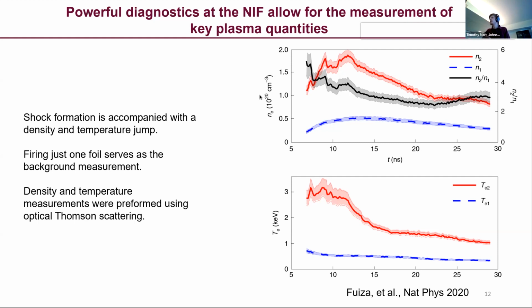The way that they were able to unpack this is they did an experiment, which is shown in the blue here, where they only illuminated one of the flows, and that kind of serves as your background. And if there was no interaction between the two plasmas as they collide with each other, you would expect only a doubling in the density and perhaps maybe the same temperature. But that's not what they see here. They see that there's this large increase in the density and a very large increase in the temperature as well. So that's giving them evidence. They're thinking that they are seeing this shock being fully formed.